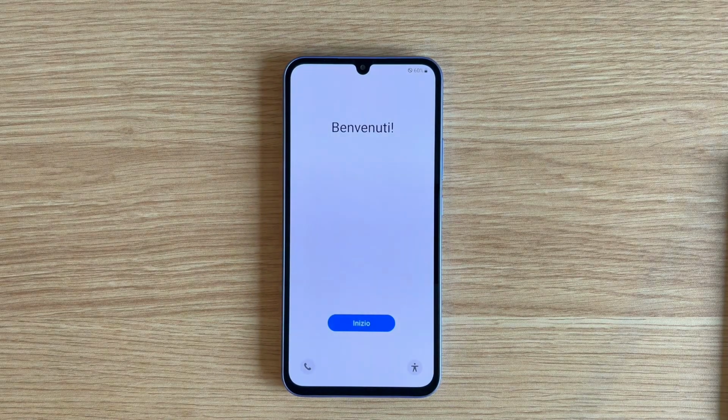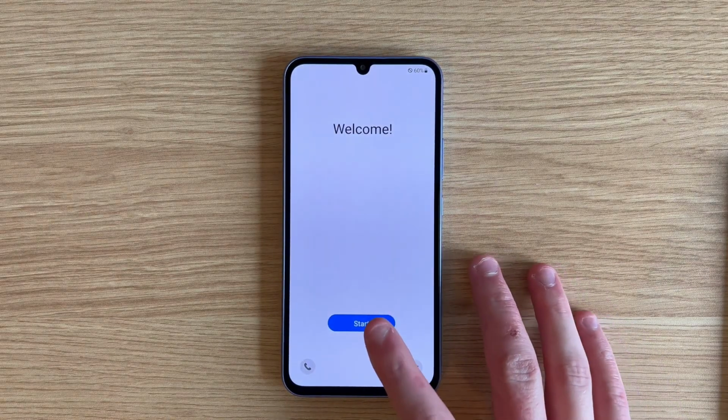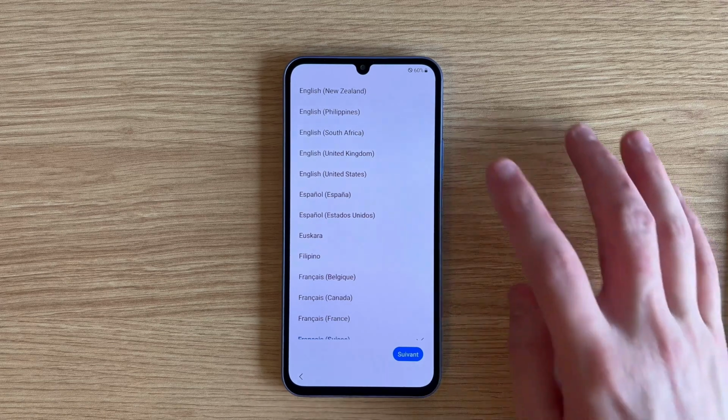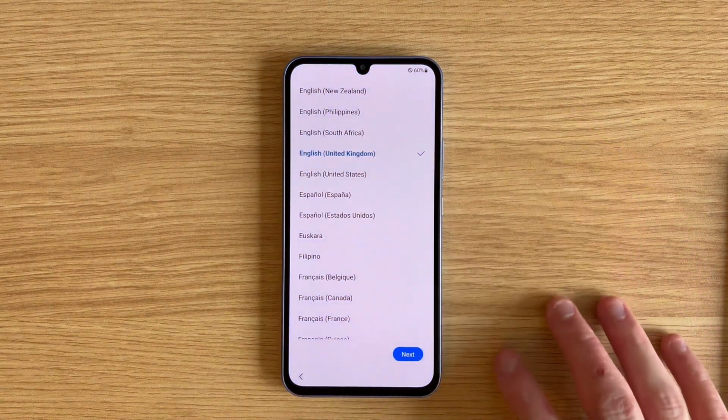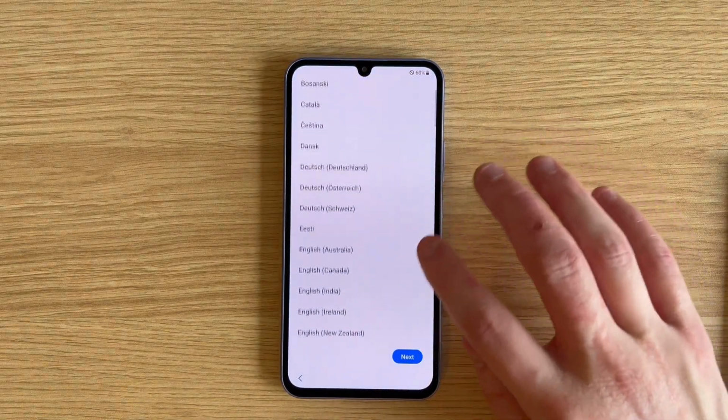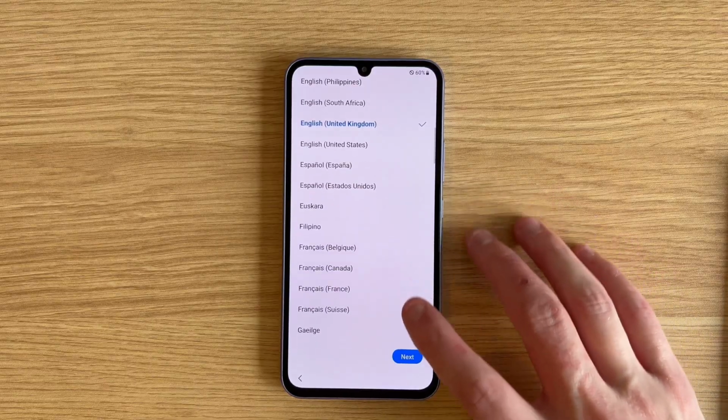Once your phone has powered on and loaded up, the first page you see will just ask you to tap on the start button. It'll be in a few different languages. Next, you need to select the language you want from the list. There'll be multiple types for each language. Tap on the one you want to use and then tap on the blue Next button.